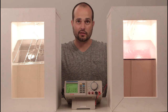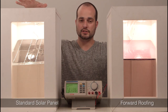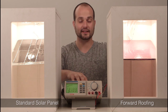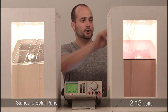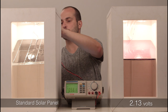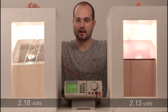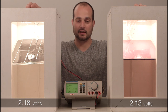What I'd like to share with you is a solar simulation for the Forward roofing system and then voltage output for that and voltage output for standard solar technology. We've got our benchtop multimeter here to take a reading, which it's already doing for the Forward roofing system, coming in at 2.13 volts. We're going to go ahead and switch our contacts over to standard solar technology to see how the two align. It's coming in at 2.18. So what we're showing is very comparable energy output for both the Forward roofing system as compared to standard solar technology.